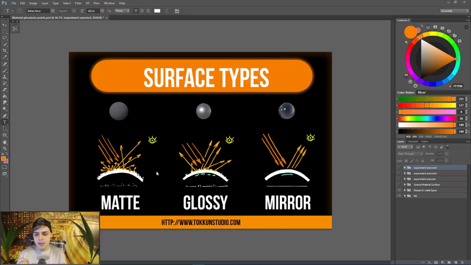If you do have an object where you pass your hand over it and it kind of feels smooth, right? And it still looks matte, most likely it's because on a molecular level, the light is going to lose its intensity, and it's not going to be strong enough. The bounce light is not going to be strong enough to make it look either glossy or mirror-like. And this is what is happening here.